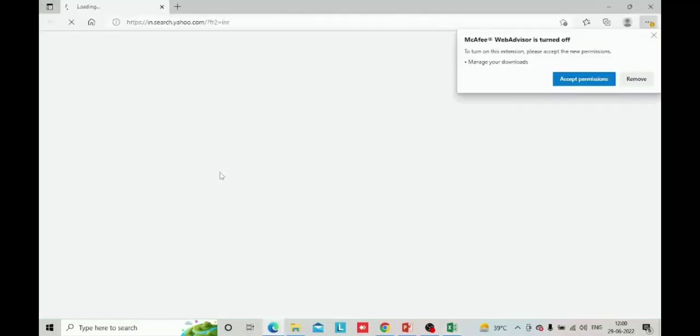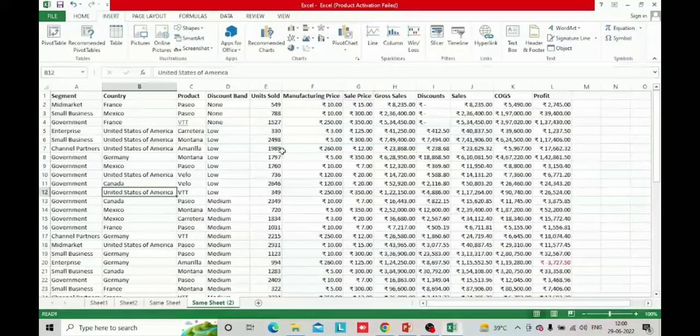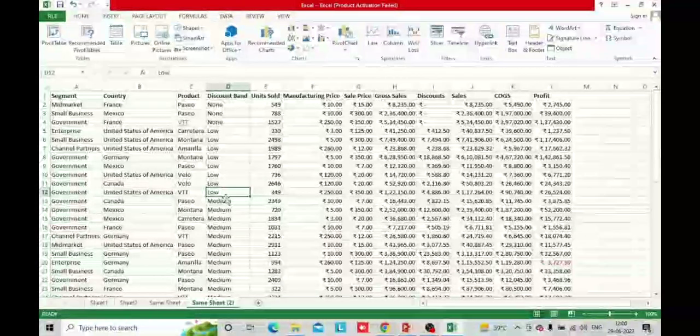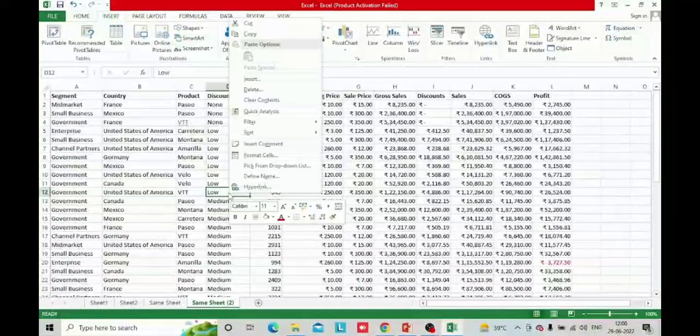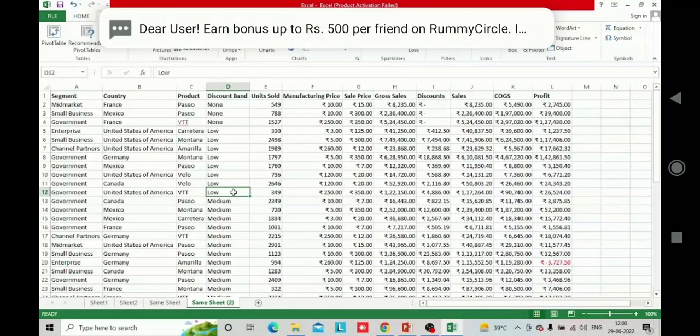See, yahoo.com opened. Okay, we'll close it. So two methods we have learned: one is right-click and hyperlink, and the other is going to the Insert tab, then hyperlink. There's one more method.